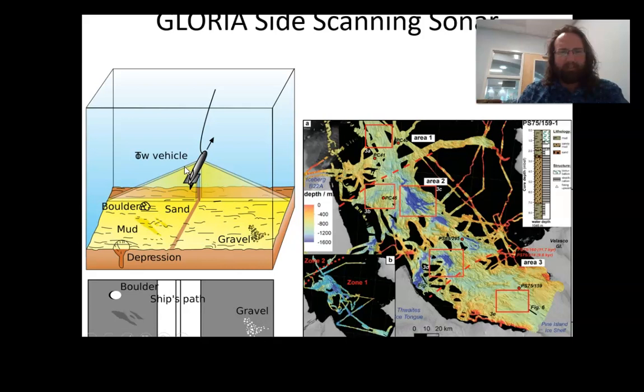This also works by sending out beams in multiple directions and measuring the return from each of those beams, so that you're not only measuring directly what's underneath your device, but also a little bit off to the side. There's a trade-off between resolution and coverage, but point being, it's made this map.